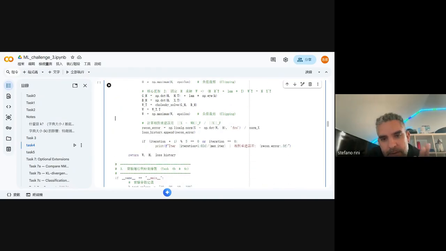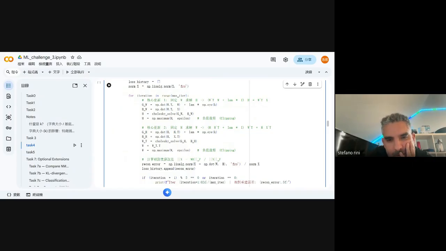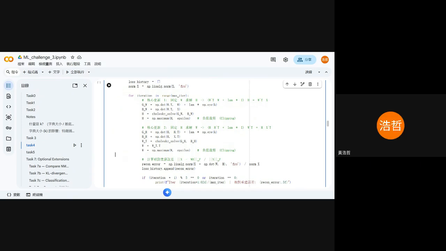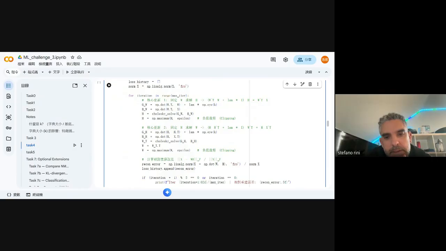Stay there. Let me think. You know that it's only 6 lines for you, right? But there is a lot happening there, right? Then do the clipping, and then you just call that. And then the omega, you update the omega, right? Omega transpose, and then you do the clipping there.